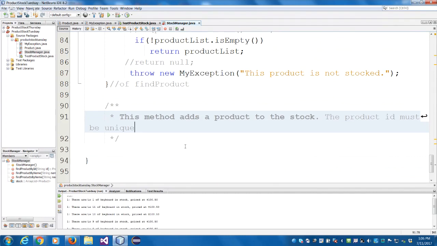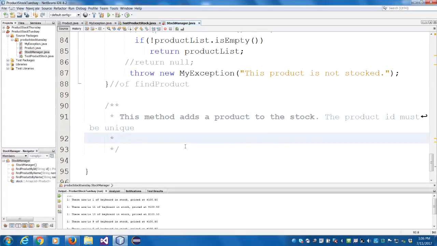So this method adds a product to the stock. This product ID must be unique. Now, that means you will give me a product and I want to add it. So you're giving me a whole record. Insert into table values and you're giving me the values. You can't say, I'll give you the ID, insert it. What happens about the rest of the attributes of my product? So I'll have to think of either some default values or you give me the whole product. You never say, oh, here is the product ID added to your stock. Doesn't make sense. You give a product information to be added. So it needs a param.